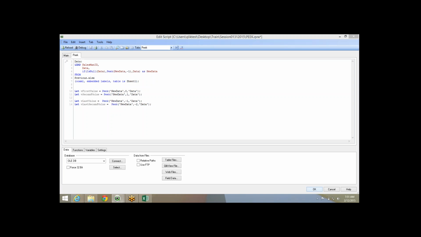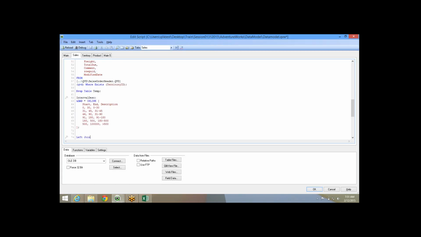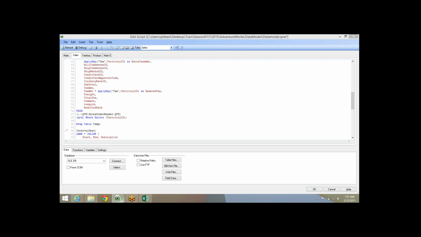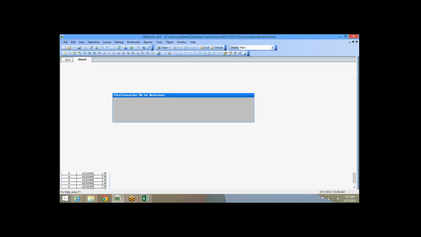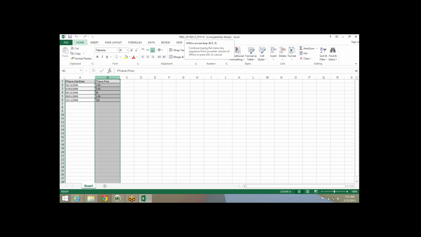Now with this peek and interval match, understanding how to create variables and how to understand peek, we'll try to resolve one complex business logic that is generally there in a lot of organizations. So let's begin with this table. If you have worked on pricing in a sales or manufacturing organization, there is a price set for a product.